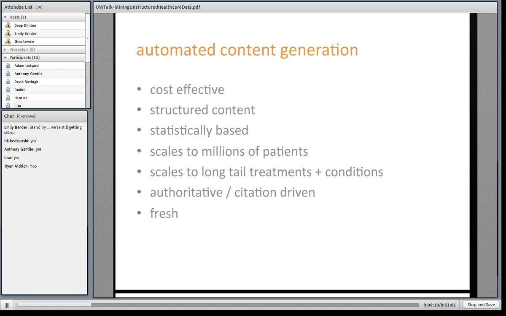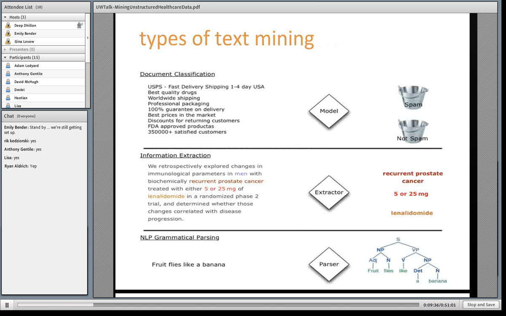And of course, because it's automated, once you plug into our data feeds, which are daily, or our crawls that are picking up discussions online, that content is fresh, and we're able to keep it fresh because it's flowing in all the time.